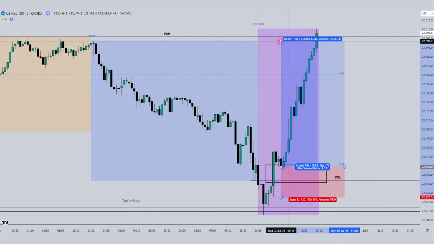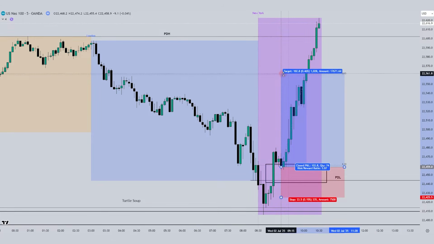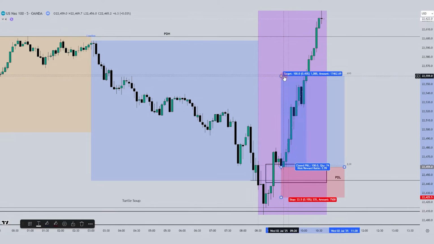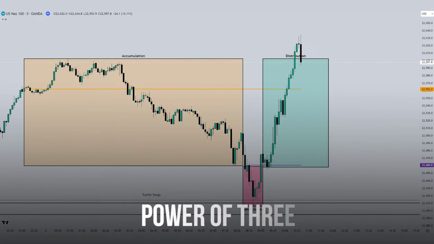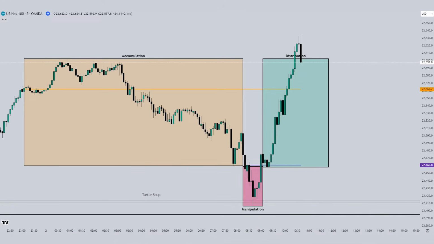I stayed in the trade because all the elements of the setup were met. Liquidity withdrawal, zone of interest, retracement, FVG, and a clear structure. Additionally, my trade was reinforced by another element, the Power of 3 model, which fit perfectly into the current context. I won't go into detail about PO3 so as not to overload this video, but if you watched my previous video, you'll immediately recognize the structure: accumulation, manipulation, distribution. This is precisely the logic behind the movement.